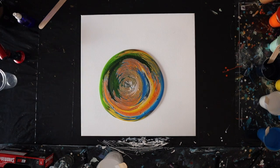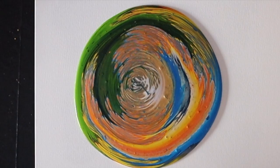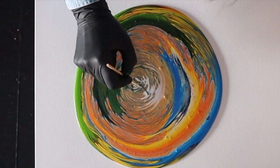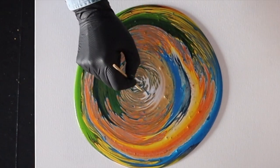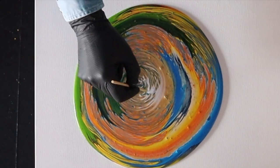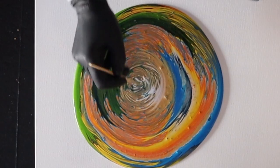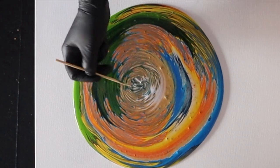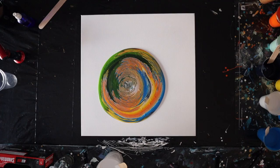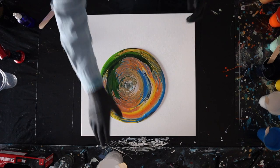I could absolutely leave this where it is right now, but I got this blue squiggle at the very end here. I'm going to just incorporate that back into the composition, into my pour. Yeah, thank you, Shoponi. I was concentrating on what I was doing and forgot to talk. Okay. All right. So I've got this straight pour now on this wonderful canvas.